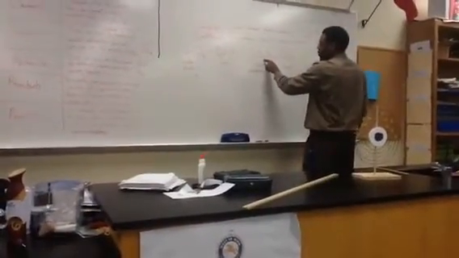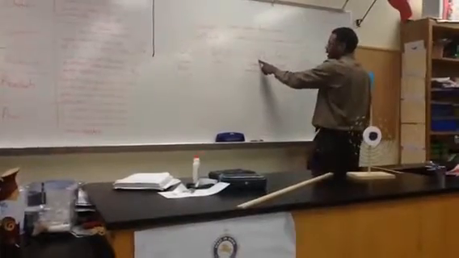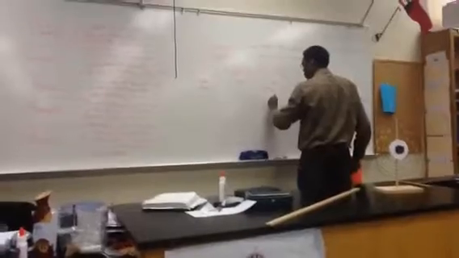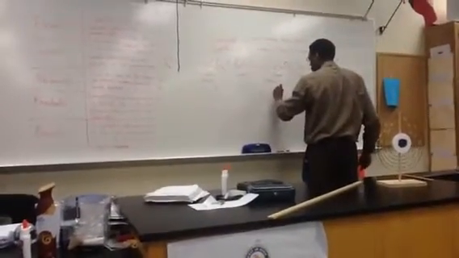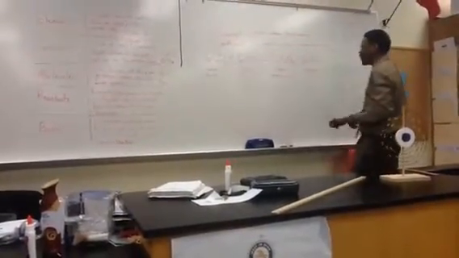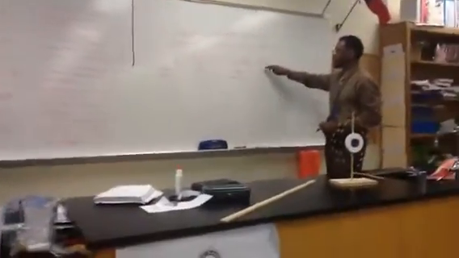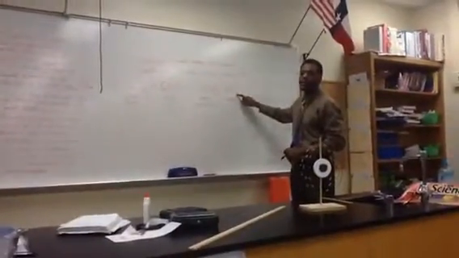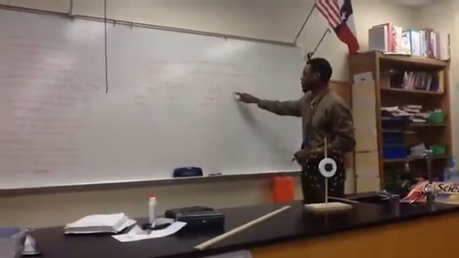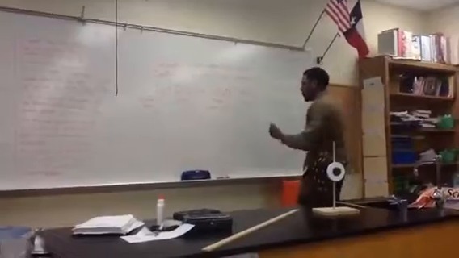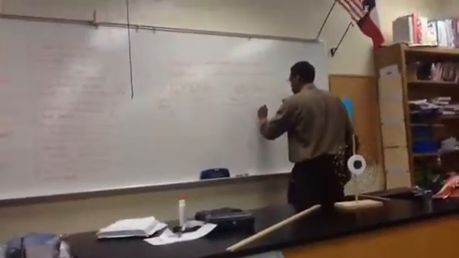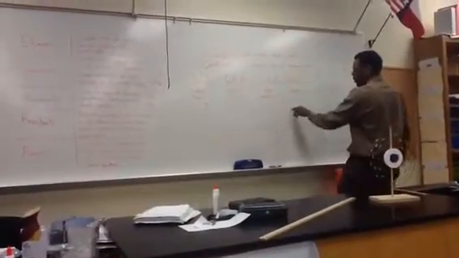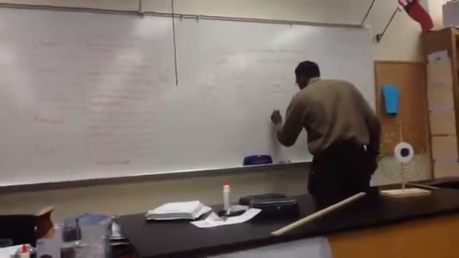So 6 plus 12 is 18. 18 plus 6 gives us 24. So this section here, we have a total of 24. Over here, we still have to account for these. We do have a coefficient here, so we have to multiply times this subscript here. So 6 times 2 gives you 12. You add those two together. 24 plus 12 is 36.